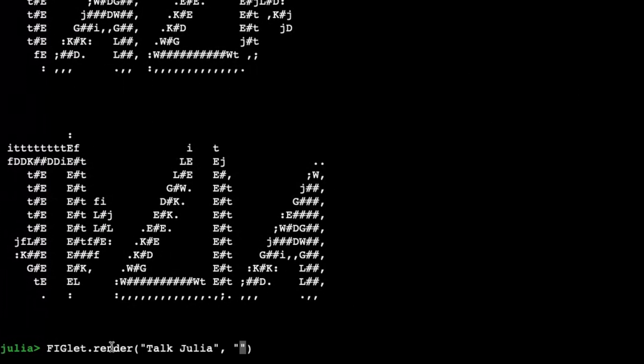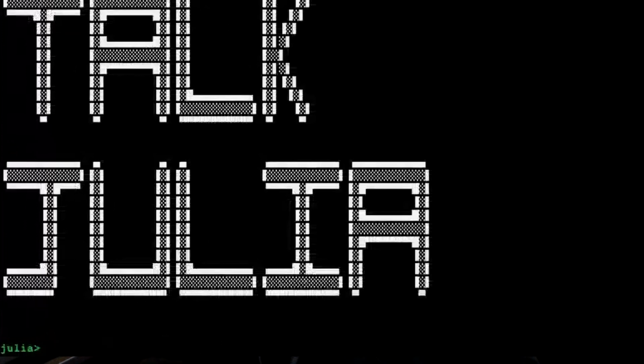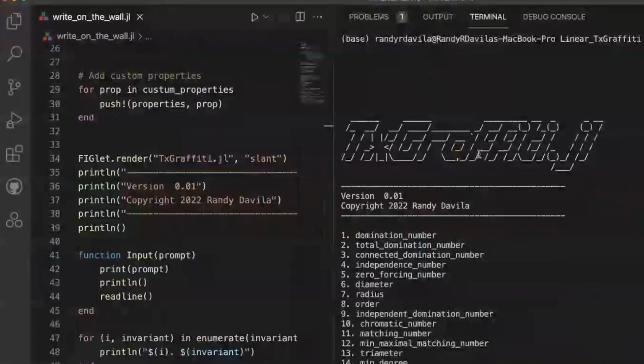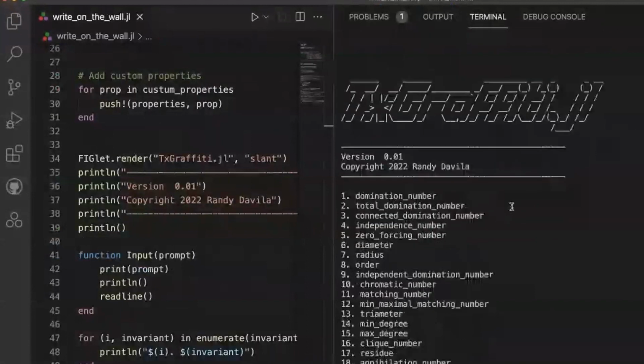Let's try one more. Let's try electronic. I can read that one. Oh, that's cool. Yeah, so it's a nice little touch to add on to terminal-based applications like the conjecturing program that I'm working on. So for example, just to show you what the interface is looking like right now. I don't know, I just like it. It looks nice. Just to have that at the very top, like your introduction before going to look at anything else.